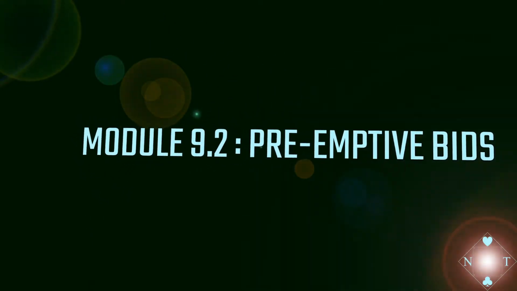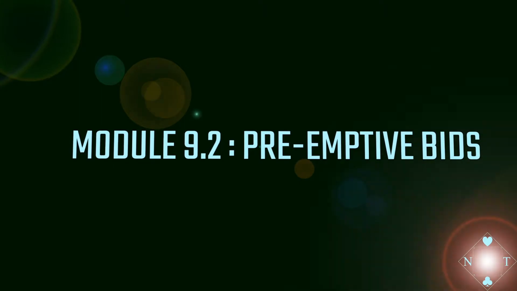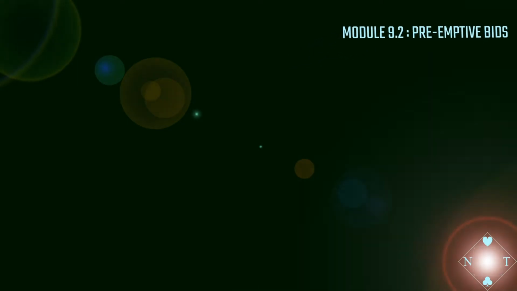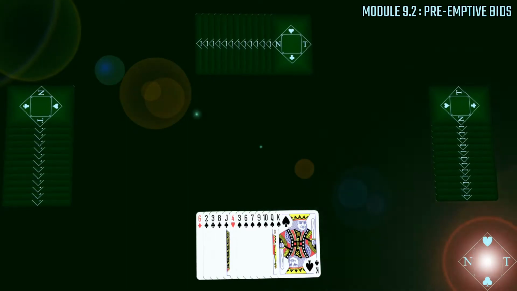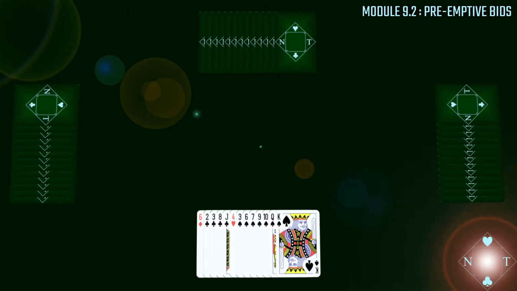We saw in the last video how opening the bidding at the 1 level shows a hand in the 12 to 19 point range. But what if you have a hand with fewer points, but more distributional strength? Say you picked up this hand, for example. It only has 6 points, but the distribution means you would definitely want to bid.